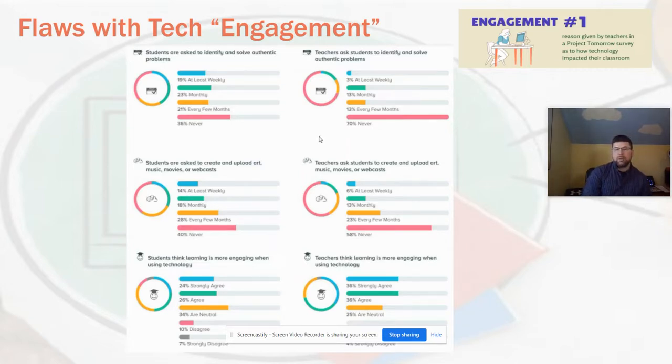This one up here, authentic problems, is a little shocking, how maybe they are never asked to do that. And it's not just this one school. This is a trend overall about the oversaturation of technology in classrooms and schools, which is great. What a cool problem to have, that we have all this technology but we're not using it effectively enough. That is a step in the right direction, to have these resources.